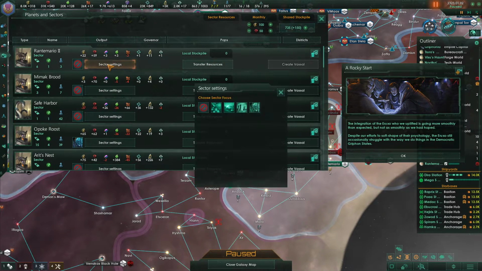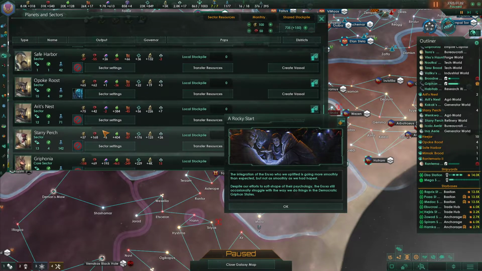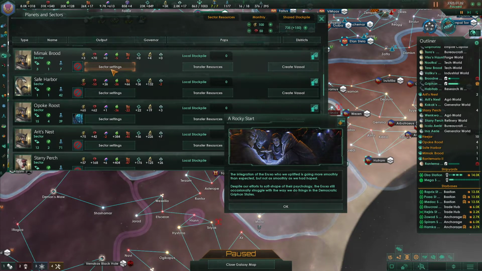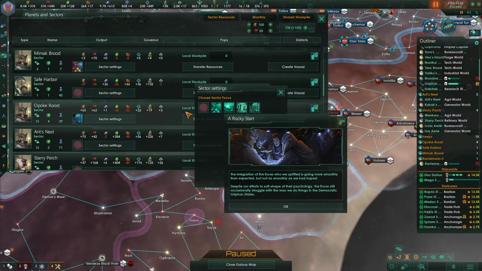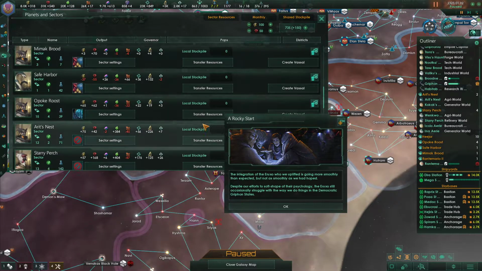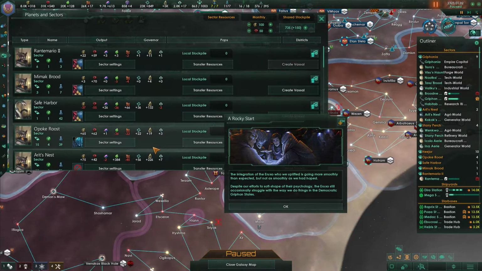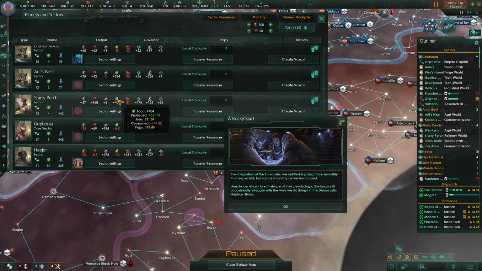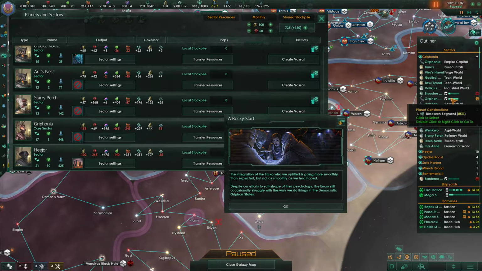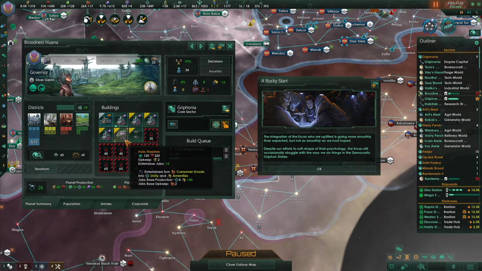Planets and sectors. You just be balanced focus. Oh, hang on. Mimag Brood is not set for something. Let's just do balance on both of these. That should be fine. And that leaves Starry Perch, Griffonia, and Harriet's Nest. Okay, that's fixed again. Let's see, we have jobs here.